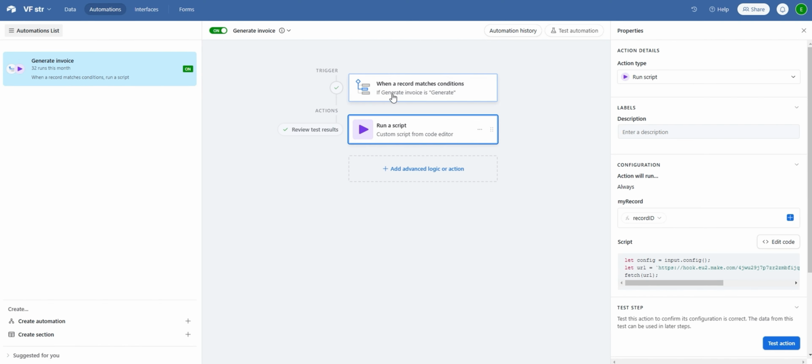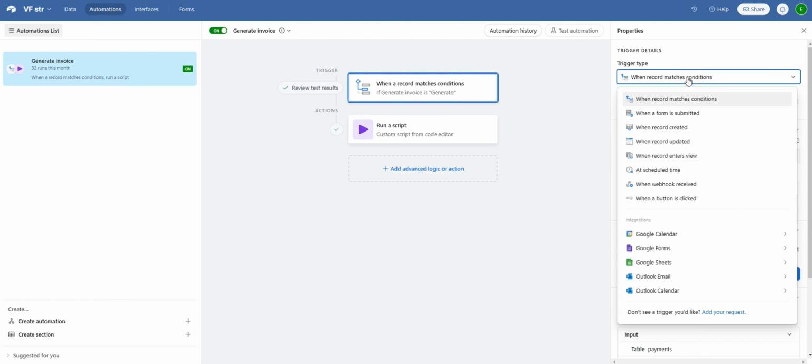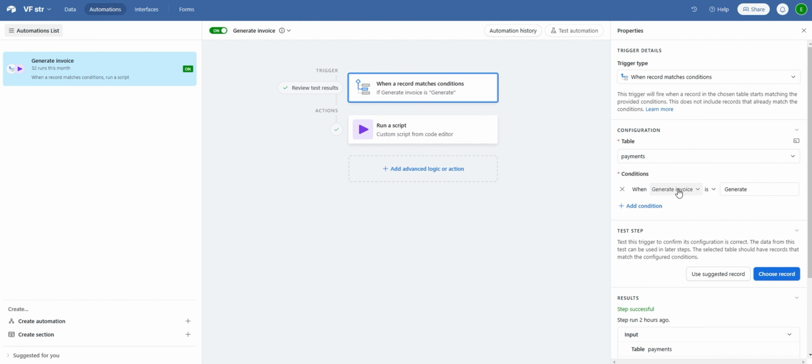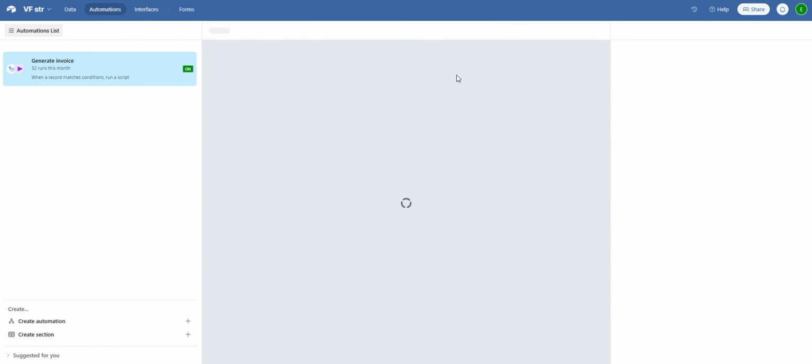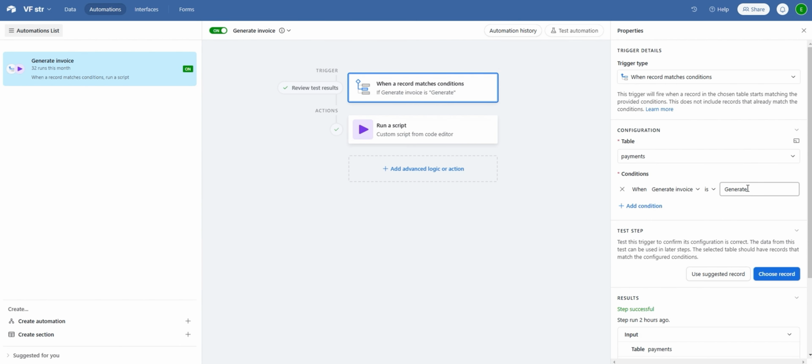So we click on automations, and then what we are saying here is that when a record matches this, so the name of the table is called payment. So you can see here payment, so that's the name of the table. And then if it matches generate, then it's going to initiate that flow.